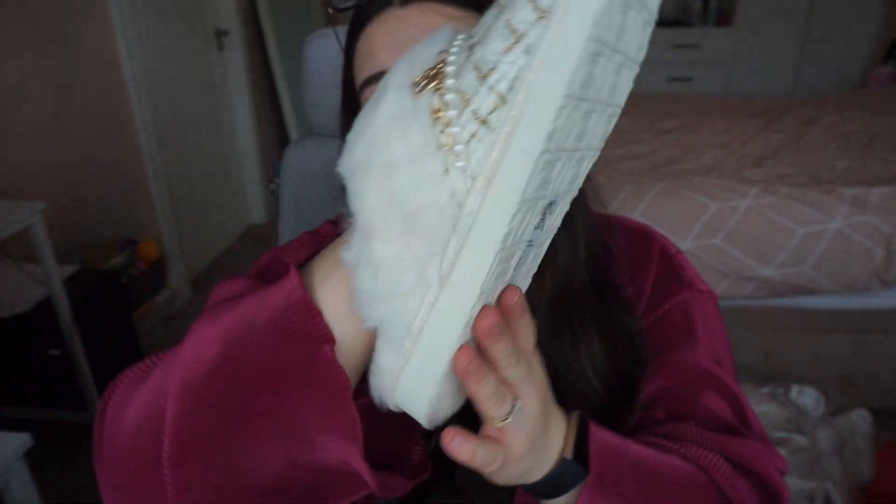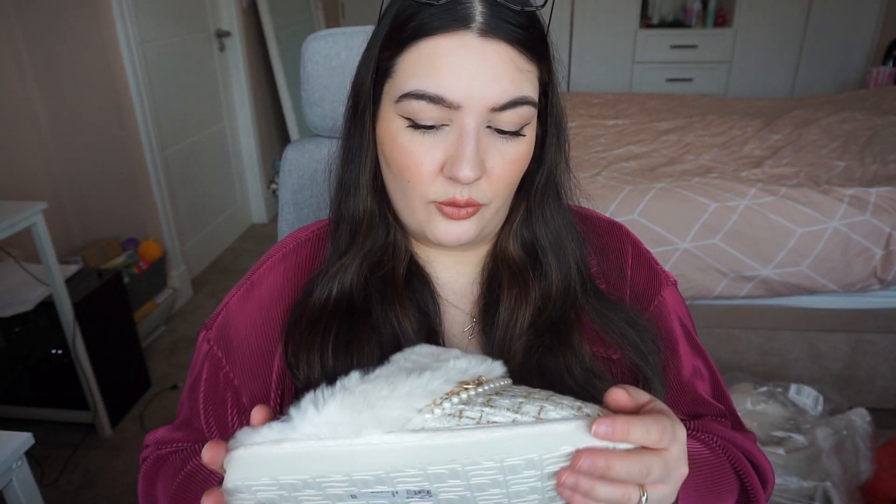Then I got some slippers. I'll quickly show these and then move on to the clothing items. I got these in a size large, or a 7-8, because I'm a size 7 now after pregnancy — used to be a size 6. They're gorgeous, I really like them. Originally £22, I got them for £9. I bought them for myself but now I'm thinking of saving them as a birthday present for a friend — they'd be perfect in a spa hamper with some face masks.